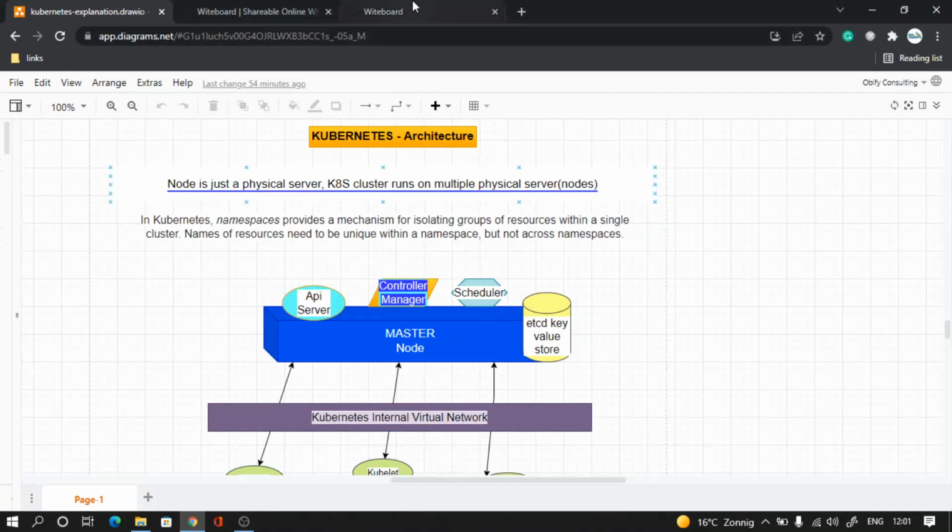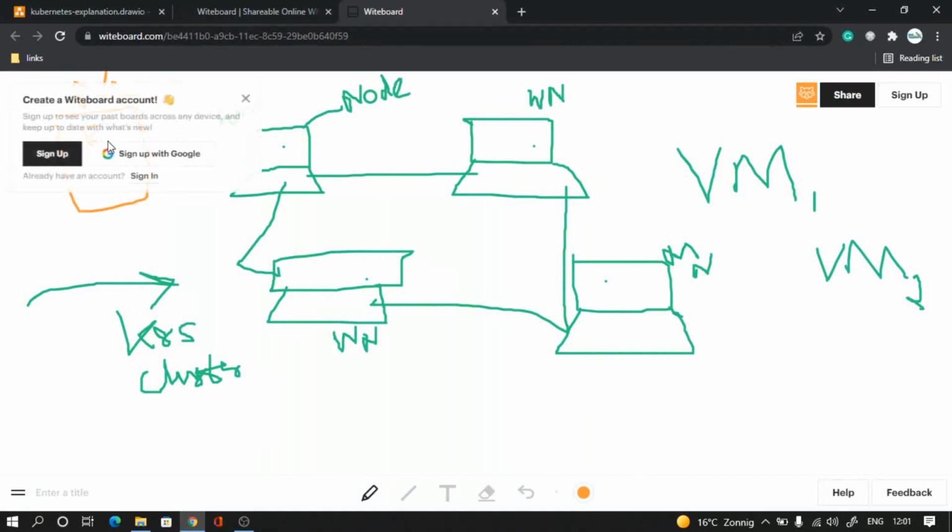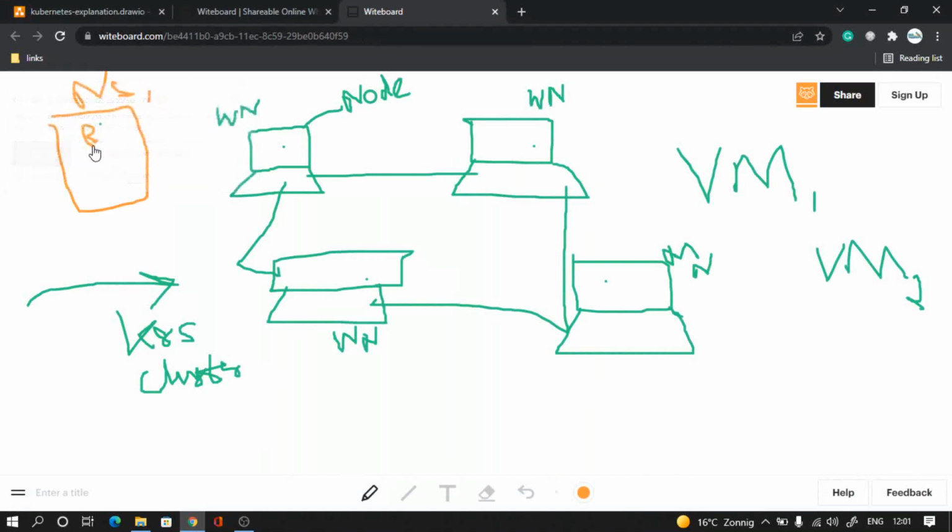So if I create namespace 1 and here I have resource 1, then resource 1 should have a different name than resource 2. But if I have another namespace, namespace 2, here I can still have resource 2. It doesn't matter. This resource 2 is different because it's in this namespace, and that resource 2 is different. That's what it meant.